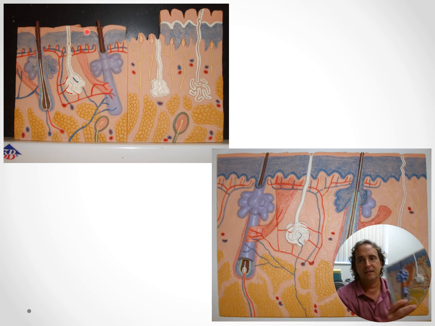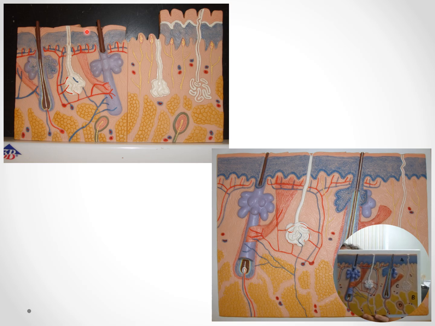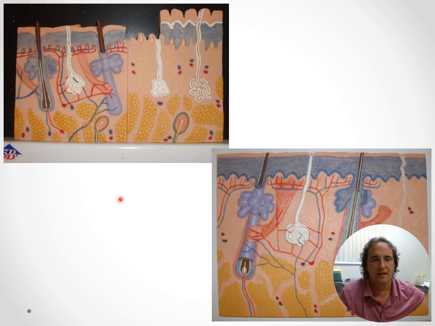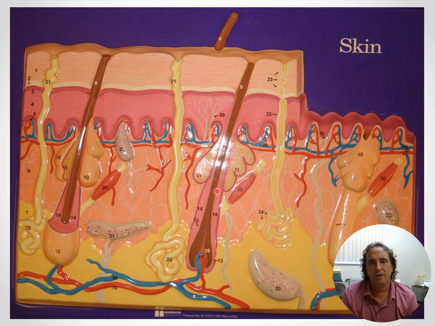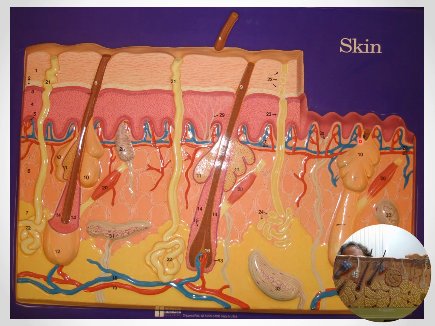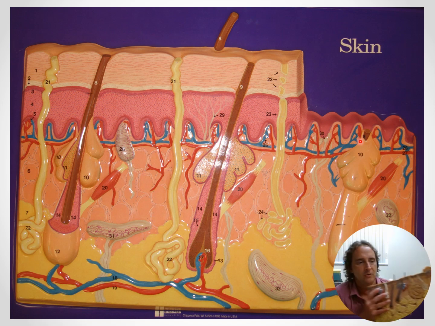And then finally, there's this model right here, which is very similar to the other ones. You can look at the piloerector muscle, sebaceous glands, merocrine, pressure receptors, touch receptors, like that. And then I also have this picture, but I don't have it in my lab right now, where you can see the bulb, the root, the shaft. You can see the sebaceous gland, the piloerector muscle. You can see a bunch of merocrine glands, pressure receptors, dermal papilla, stuff like that. So the only one you really have to worry about is every single model on this one, because it's such a good model and it's so unique because it has all the different structures.